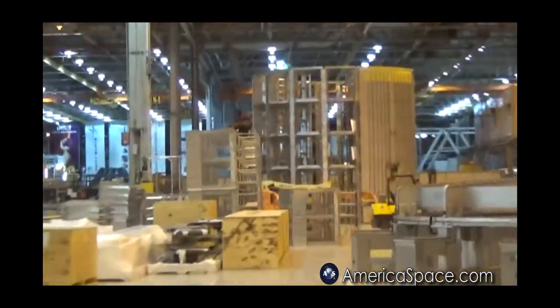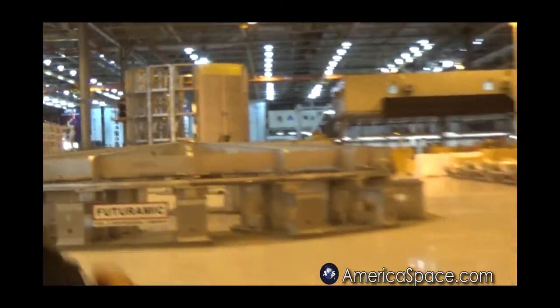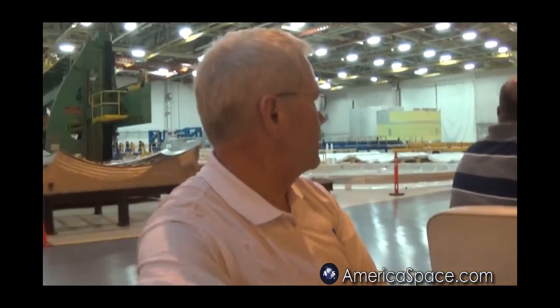There's one being built over in the back — those are the simulators. When I take a structural qual article, I can't do a structural test on the whole rocket because there is no facility big enough; this rocket is so huge, so I do it in pieces. I take an oxygen tank, a hydrogen tank, an engine section, an inner tank, and a forward skirt, and I put on the other end of it something to simulate the other interface to the vehicle. For a LOX tank, for example, I have an aft simulator which simulates the inner tank, and a forward simulator which simulates the forward skirt. I load that assembly into the structural test stand for structural qualification.